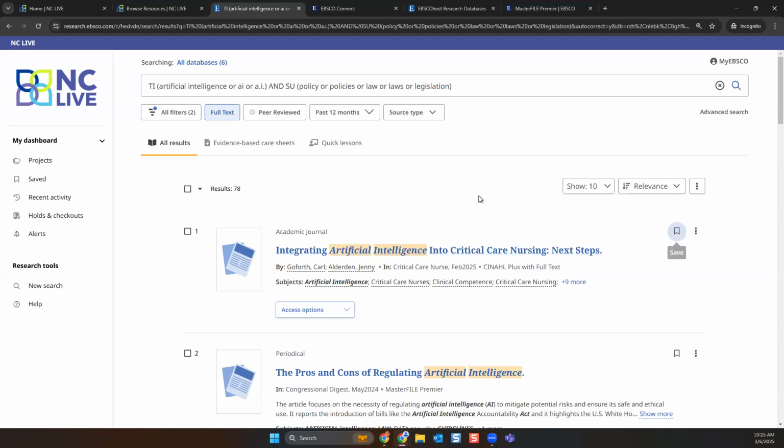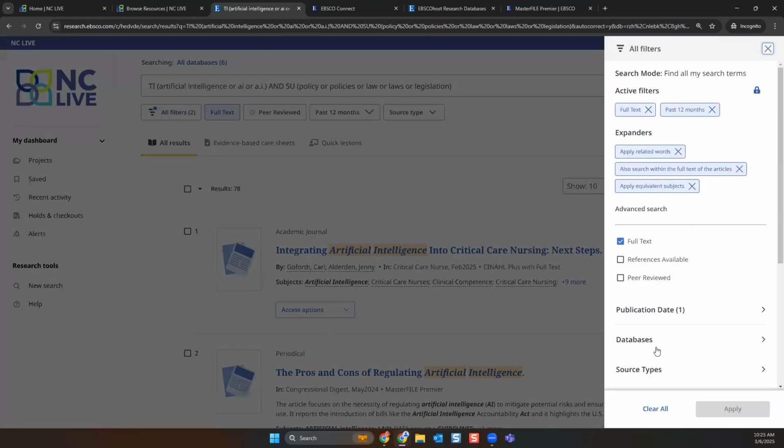All right, so let's take a look. We have right below our search query here a number of buttons. These are our filters. I've already limited to full text. If I wanted to limit further quickly to peer-reviewed resources or change the date limiter, I could. I can also quickly limit to some source types. If I want to access my full complement of filters, I can click that All Filters button, the first one, and it will expose this panel on the right, giving me access to all of my options.